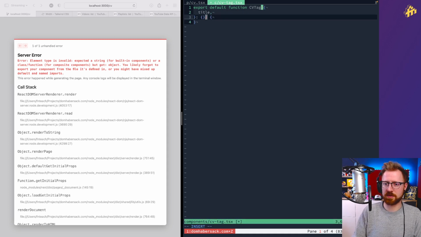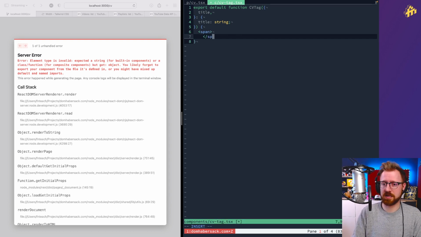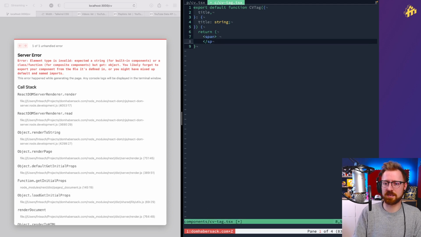And let's type it, the title is a string. And it returns, so I could return a button, but it doesn't do anything. I could return a link, but it doesn't lead anywhere. So this really is just a span. It's semantically empty. It's not really a paragraph of text. So let's say span. And let's put the title in here and close this.